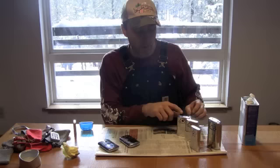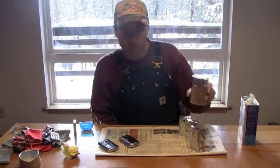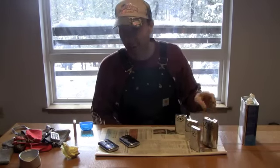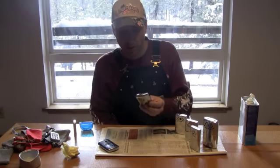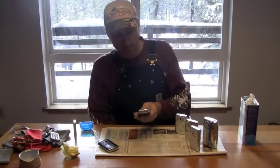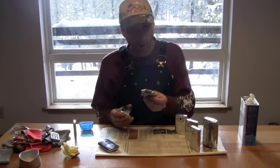I get about 10 to 12 hours out of a full charge on these standards, and this one's still going from yesterday afternoon. This is a Johnny GI — significantly larger than the standard — it puts out a lot of heat and lasts for a long time. These others don't have any markings on them. I got these off a popular auction-based website — not to mention any names but it rhymes with Fleabay. They don't say where they were made, but they work really well.